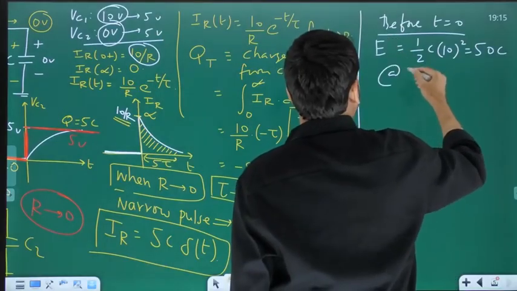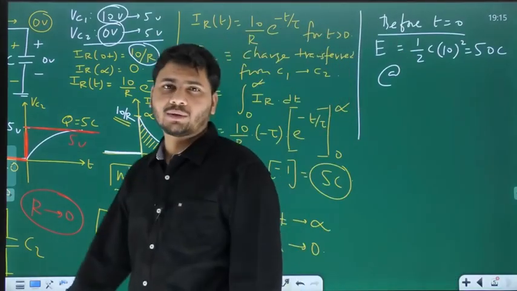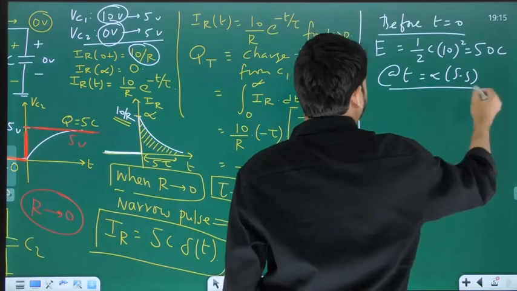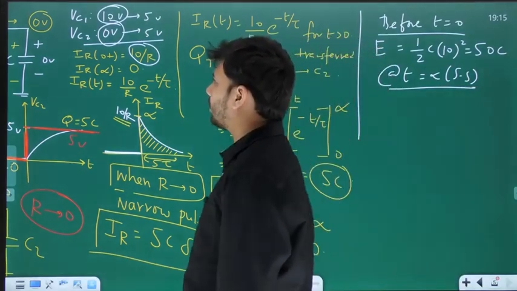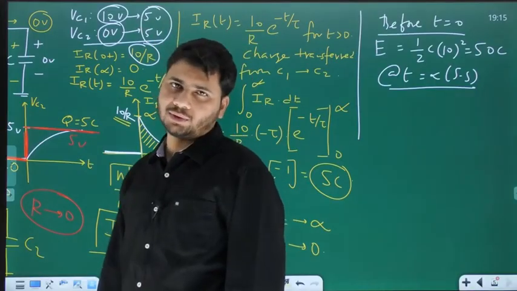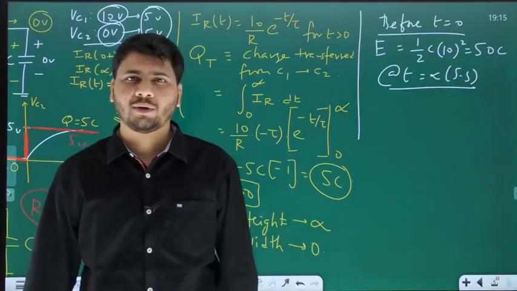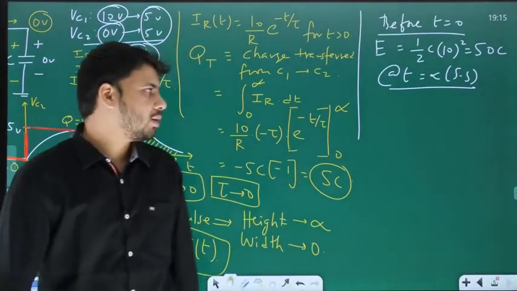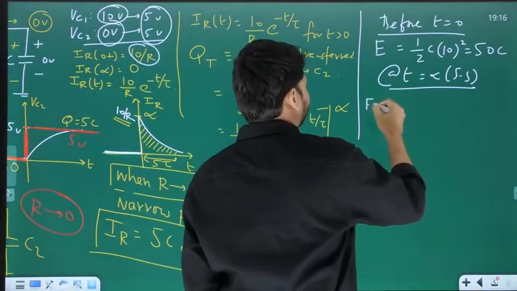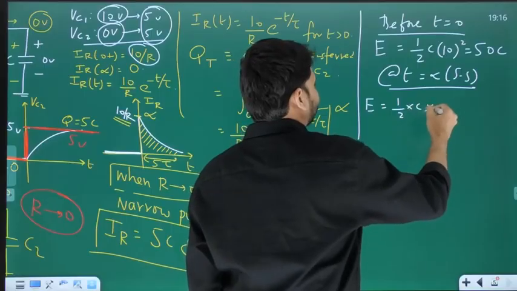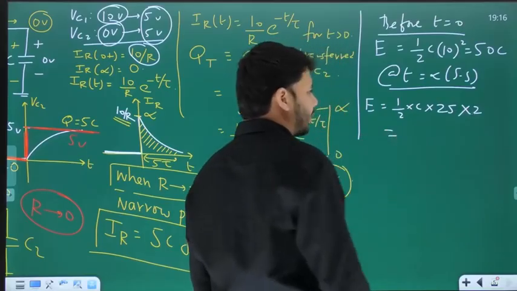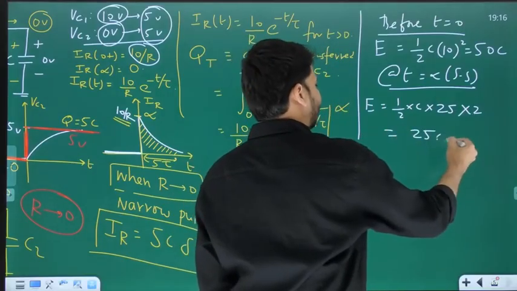And then what is the energy stored in both the capacitors at steady state or at t equal to infinity? Yes. So after you close the switch and so on, it reaches steady state, where both are at the same voltage, that is 5 volts. 5 volts across C1, 5 volts across C2. What is the energy stored in both C1 and C2? Half C V square. V is 5. So half into C into 5 squared is 25. Since you have two identical capacitors multiplied with 2, is it not 25C?